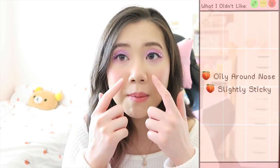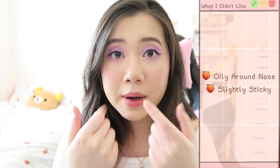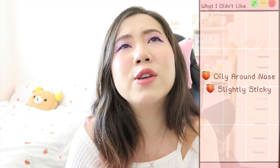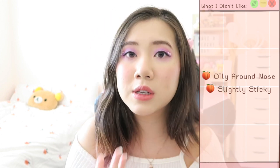Sometimes the area around my nose, strictly just around my nose, does look a little bit oily, but that's about it. Other than that, my whole face looks fine, no grease, no oil or anything, just slightly around my nose on certain days. I don't know exactly when that happens. I can't pinpoint the pattern of why that happens, so I don't know if it has anything to do with the temperature, the weather, or just the condition of my skin.